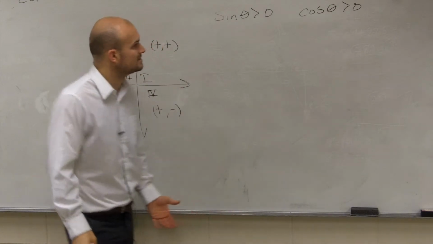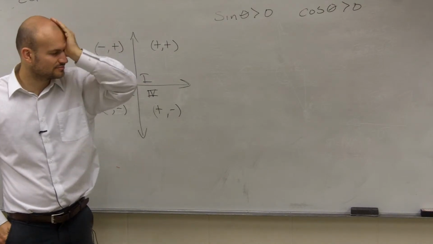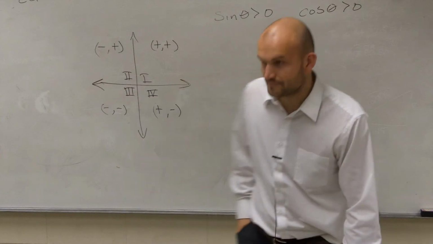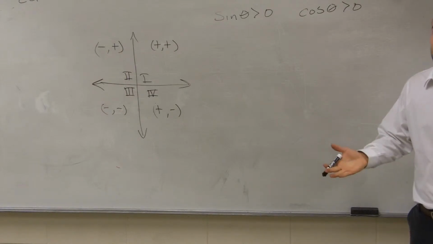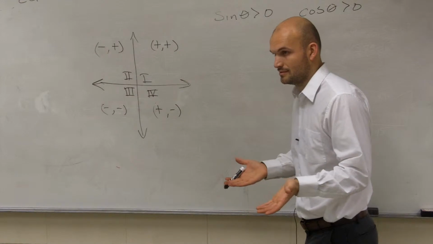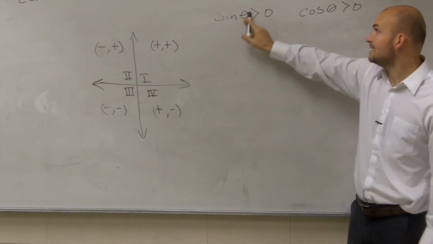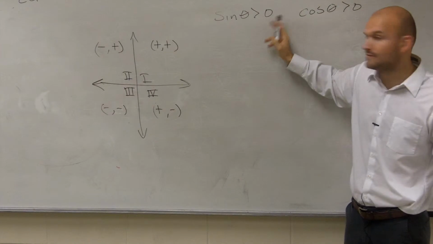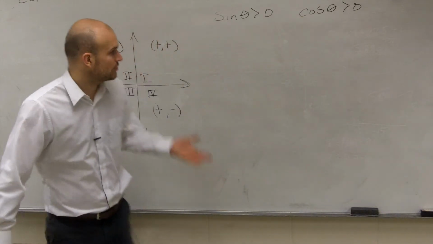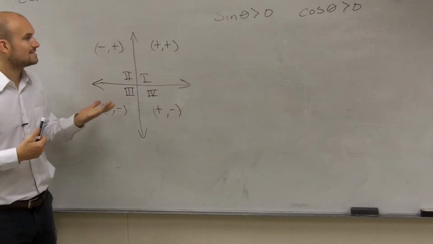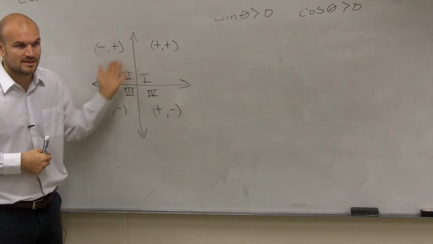So when I say sine is greater than 0, when thinking about the unit circle, what did the sine represent again, Mika? Remember when you were looking at the unit circle, we said the sine represented which coordinate? The y, exactly. So the sine of theta, which represents the y coordinate, is greater than 0. So that means it has to be positive, right? It can't be negative. So what quadrants, Trevor, is the y coordinate greater than 0, or positive? 1 and 2, right? Does that make sense?